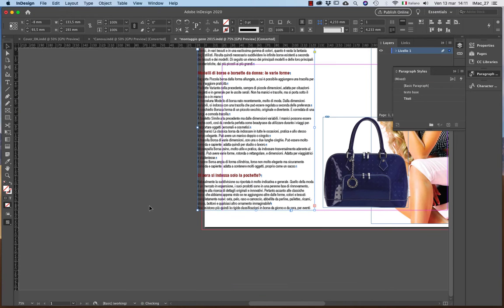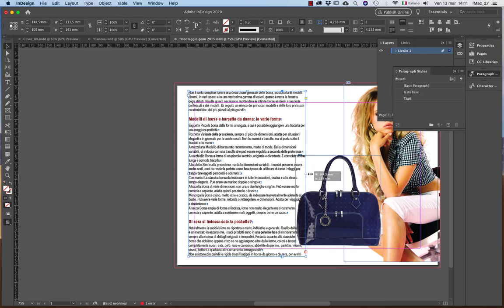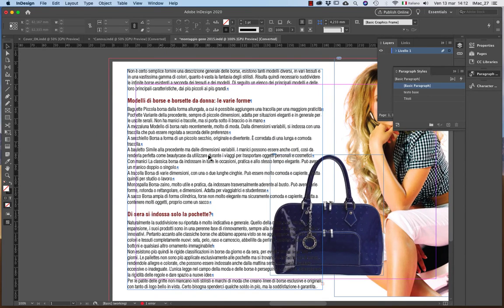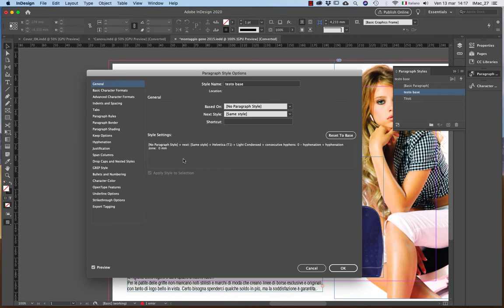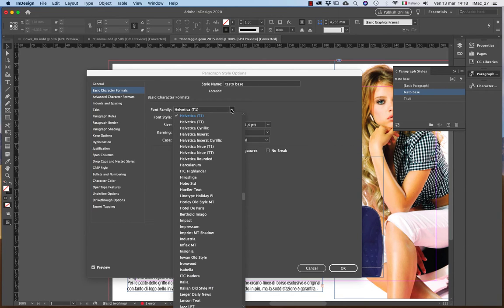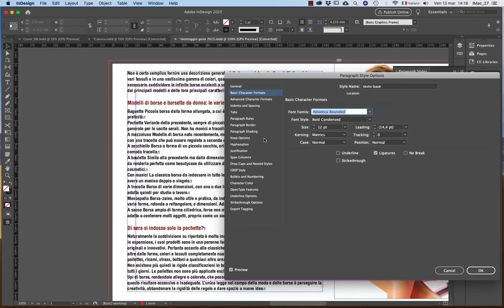Now I want to explain to you why I decided to link together testo base and titoli. The reason for this link is that if I decide to change something in testo base, let's say the font family, for example, the linked paragraph style, in this case title, will change exactly in the same way.